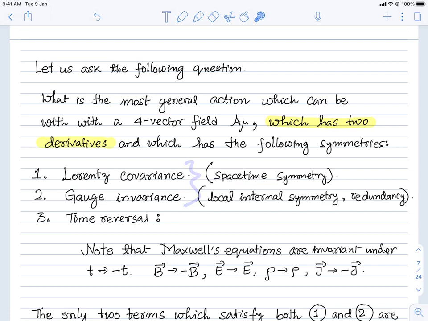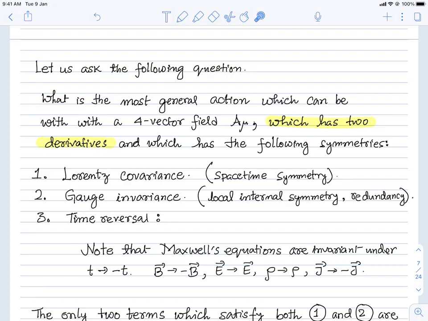That gives us a sufficient constraint. That already constrains the equation very much. I want to mention one little thing here. You might wonder why I am considering this A mu as the fundamental degree of freedom rather than the electric and the magnetic fields themselves. Given the structure of the equations the way I have discussed, it is already obvious that these are probably more fundamental than the electric and magnetic fields.